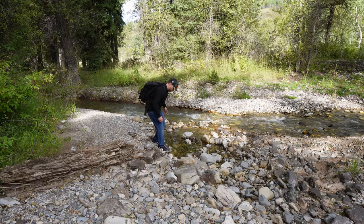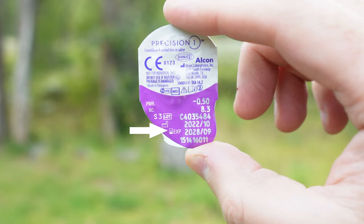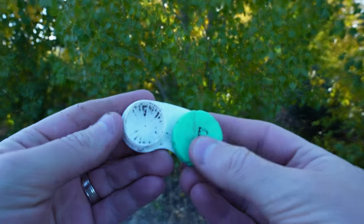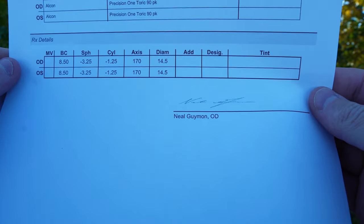What if you are a contact lens wearer? Well, in a zombie apocalypse situation, I would definitely avoid wearing contacts at all costs. It can be really tricky to keep your hygiene up — your hands might be really dirty or washed in a stream. On top of that, contacts have an expiration date you can see right on the package. But if this is the only way you can see clearly and you're determined to wear contacts, the biggest thing is to keep your hygiene up: make sure your hands are clean, your contacts are clean, and you have contact lens solution, a contact lens case, and extra cases to replace every month. A lot of times bacteria collects in the case and that's where infections come from. Also, like with glasses, definitely keep a contact lens prescription with you.